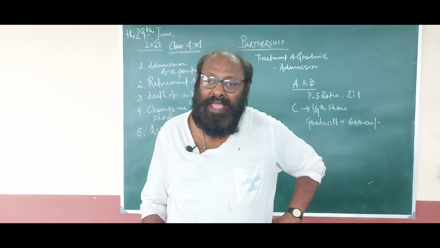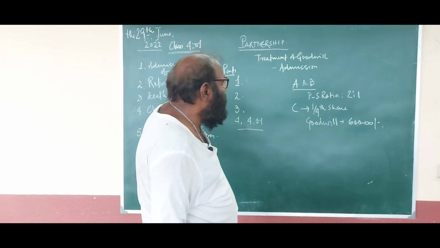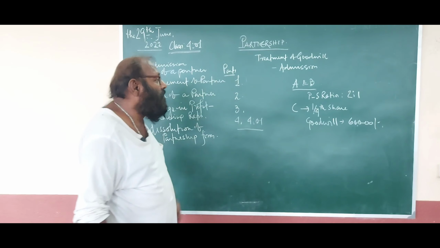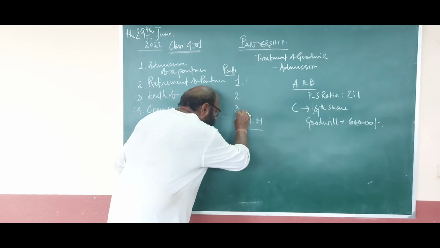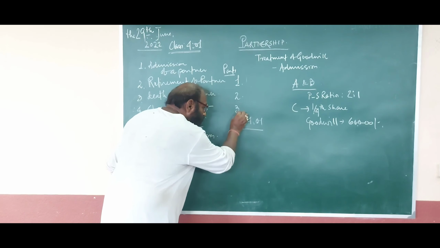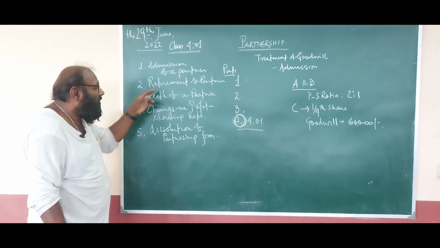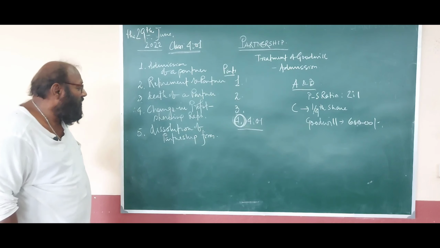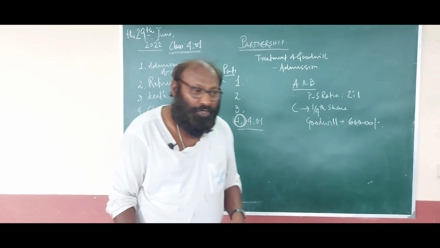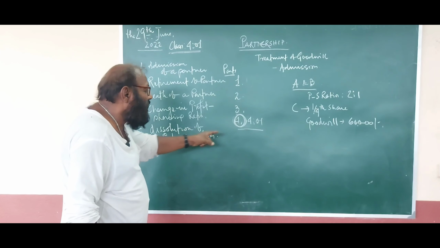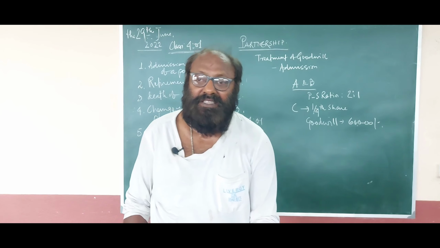But at the request of a good number of my followers, I am taking up again the treatment of the totality of the partnership. In section 4 of my deliberations, these topics will be covered: admission of a partner, retirement of a partner, death of a partner, change in profit sharing ratio, and dissolution of partnership firm. These are the basic topics that would be covered under section 4. And under section 5 I will take up the different aspects of company accounts.